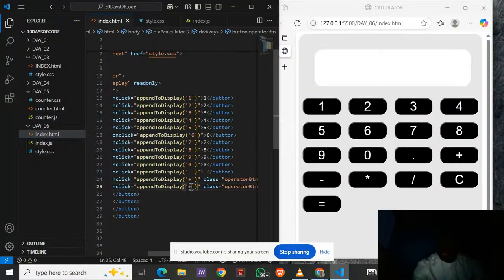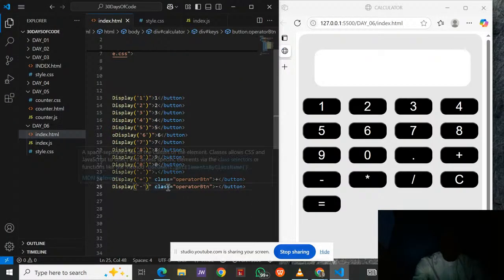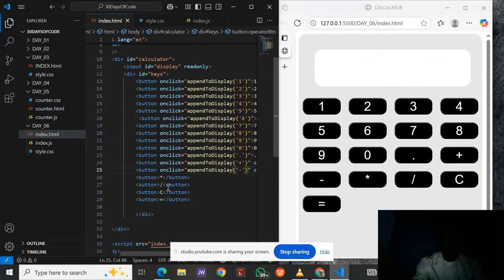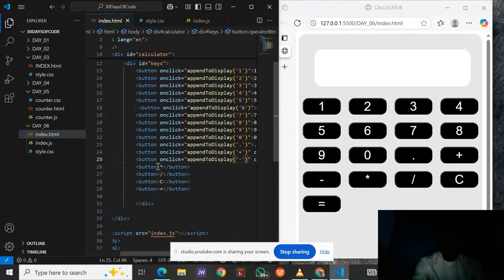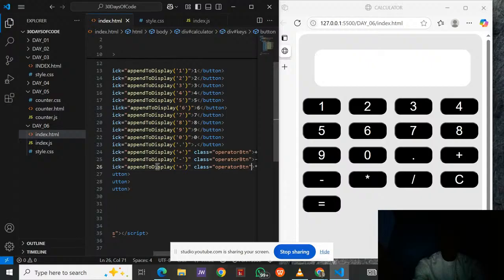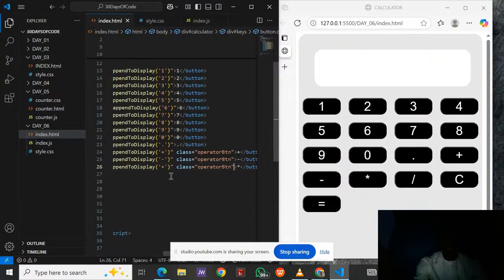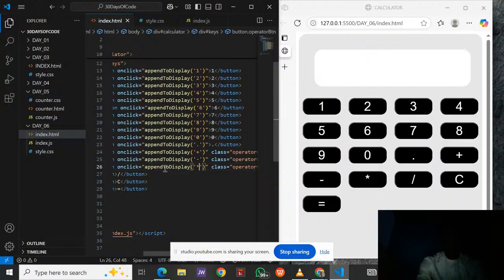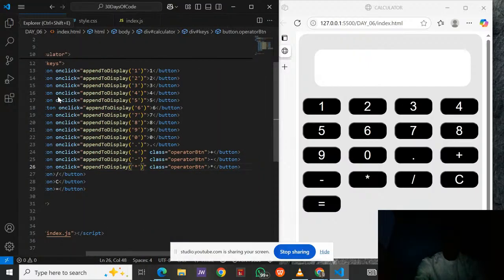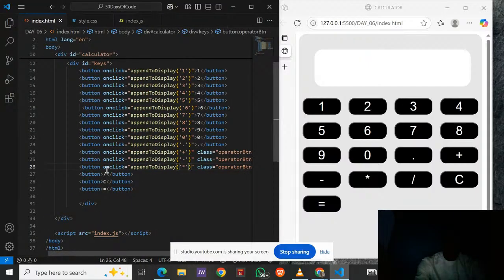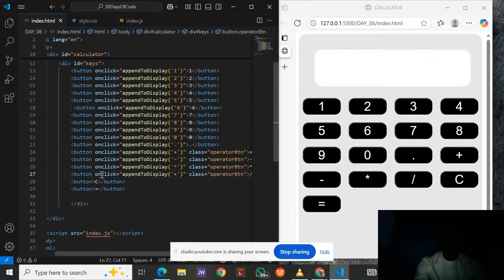Same thing with the minus sign, the multiplication sign, and the division sign.